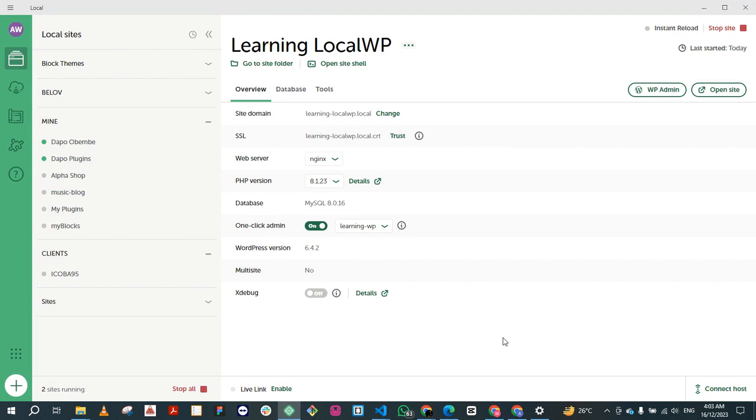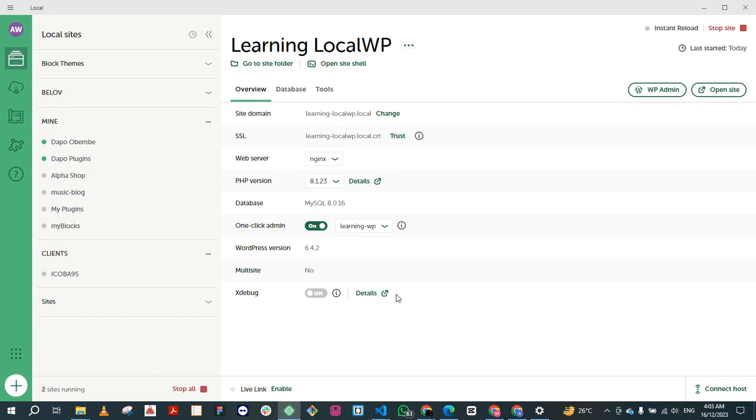So that's it, guys. If you want to work locally as a WordPress developer, you need a local WordPress tool, and the local WordPress tool we recommend is Local by Flywheel. When you download the software from localwp.com, you can install it. Then you launch that particular software, and you'll be able to create sites that you can work on locally.